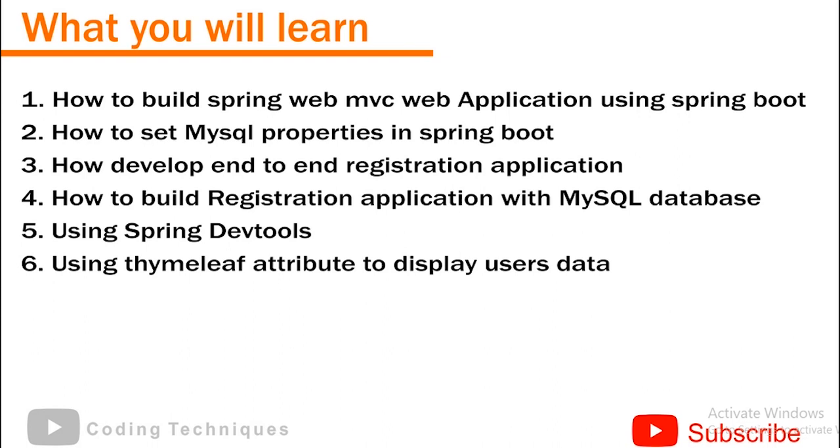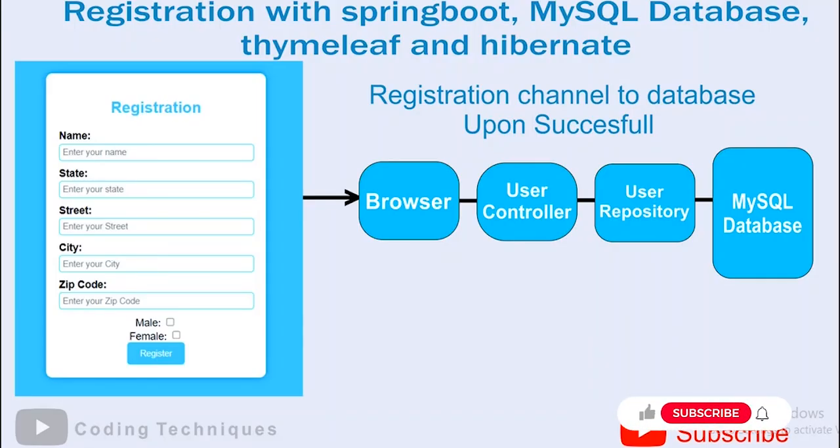We will use Spring Dev Tool in this tutorial. You will learn how to use Spring Dev Tool, and then you will also learn how to use Thymeleaf attributes to display users' data. So registration with Spring Boot, MySQL database, Thymeleaf, and Hibernate. Here is our registration form, and then upon successful registration, here is the flow it will follow.